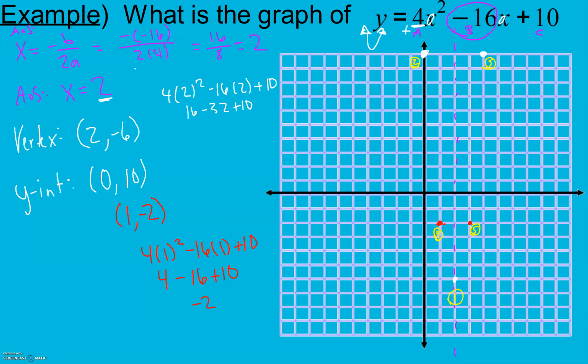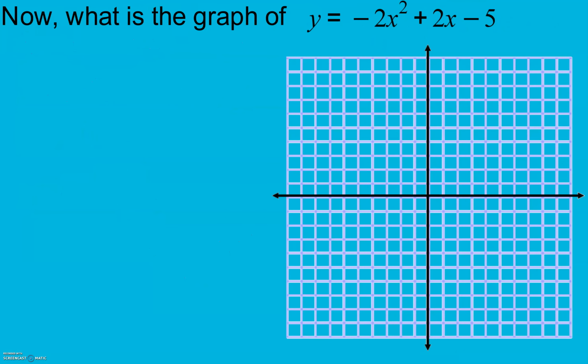Now that I have my points, I can connect them with curves to make my parabola. Double check. It looks like it's going to be a happy face, and I should have a happy face, so that's right. These don't have to be perfect lines, but again, make sure that we're going out, not curving back in, and that these are curved and not connected with a straight edge. So they don't have to be perfect. Your points are going to be what I'm looking for, and then that the effort was made to make it curved. Feel free to pause here and give this a try if you'd like.